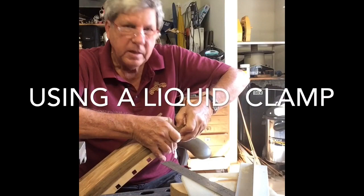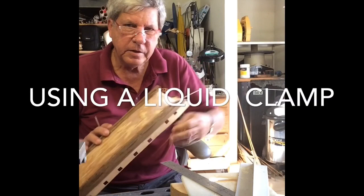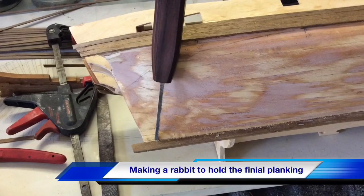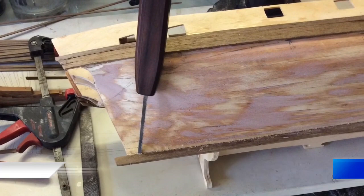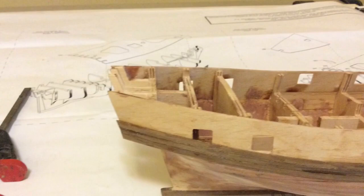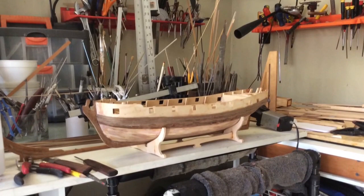Of course you are always leaving a little bit of your finger in there. You have to remember to cut a rabbet down between the first planking and the keel, so that there is room for the walnut to make a proper transition. This is also the last time you are going to be able to use clamps, so from now on, as you go below the wheel, you are going to be using CA as your liquid clamp, or you can use screw clamps because the walnut strips will be covering up any holes.